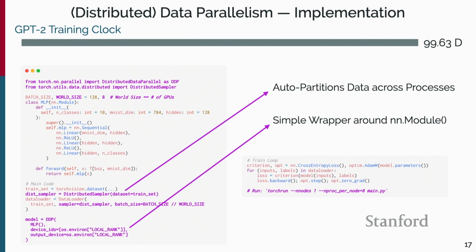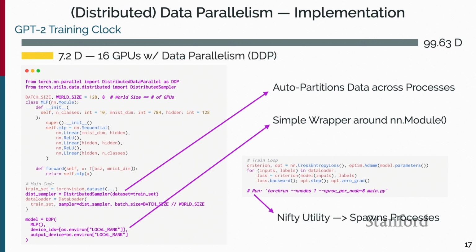And then we're going to run this with a special command called torchrun, which is just going to inject a bunch of environment variables so that we can get some statistics about our local rank, who should be printing stuff to the screen, who should be logging stuff, where each worker lives. And that's about it. You can do all of this and you just parallelize naively across 16 GPUs. You get not quite a 16x speedup because there is some overhead from communication. It's like 7 days. That's cool.